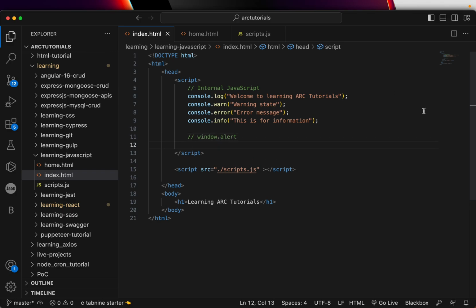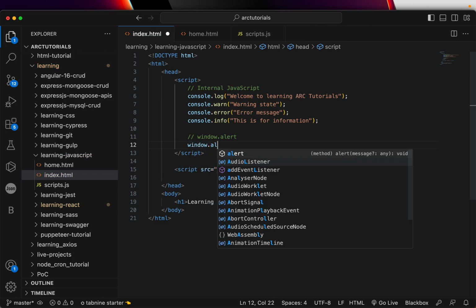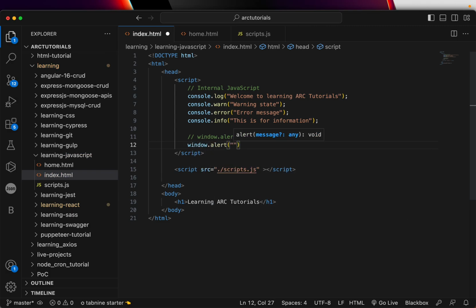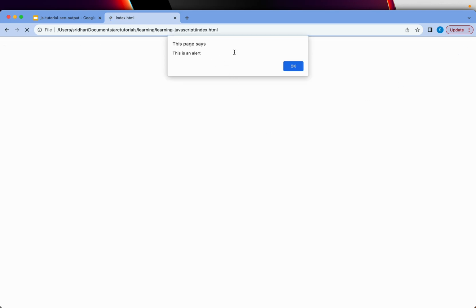That's not encouraged in modern times because, you know, it is not a good experience. Okay, this is an alert. It will come up with a small window on the web page like this. 99% try and avoid such things, because if JavaScript is disabled or something happens, it's not really a good experience to block the page. But in some cases you will need to have such a thing to block the web page.